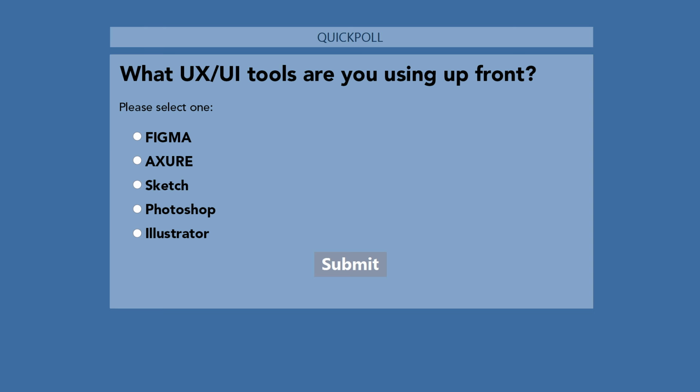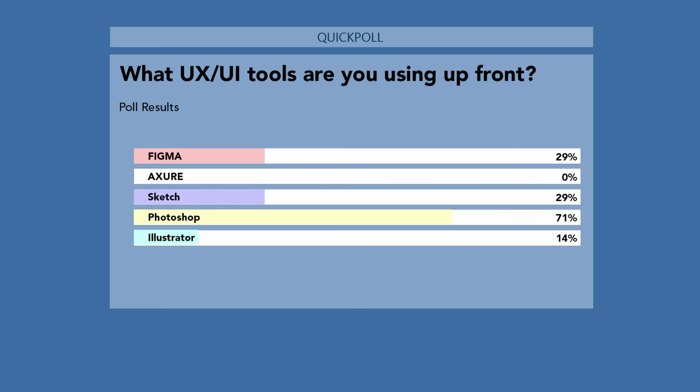Let's see, I can see answers coming in. Seems like a little battle here for the lead. Okay, something ran away with it. Let me share the results. Photoshop there at the end really took it here. Looks like a tie for second with Sketch and Figma. How do you see these results, Brandon? Are you surprised here? Not too surprising. I would say that Figma and Photoshop are probably the 2 most popular tools we see customers using. So yeah, good to hear.